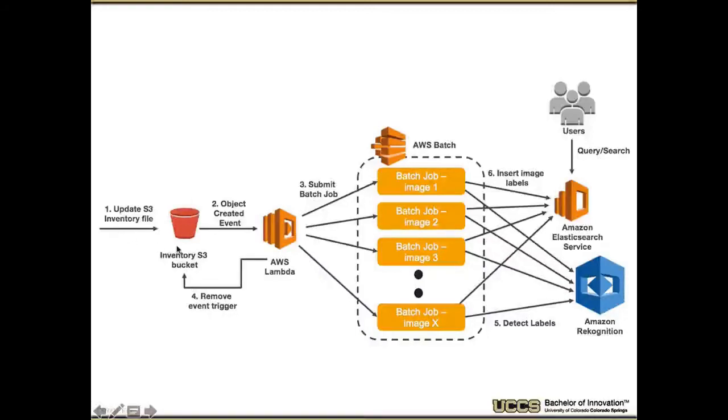So if I had some data coming in to inventory, I can create an object, and Lambda is their functional evaluation engine that decides whether or not I need to make some changes. And if so, then I can submit a batch job to some level of processing that can then go back out. So if you insert labeled image data, a space we work in a lot, you can then take that and use it for your search results, or use it in one case to go back and relearn new models.